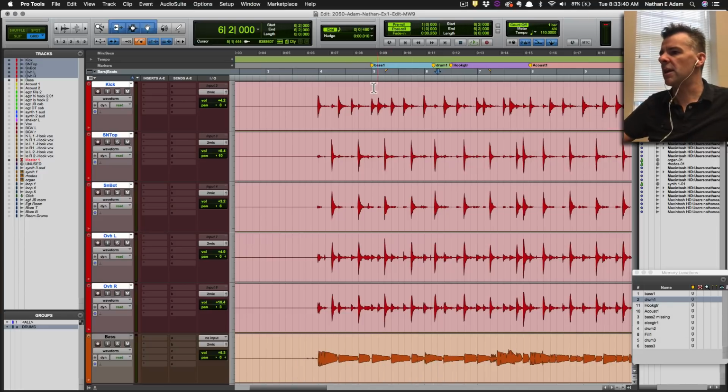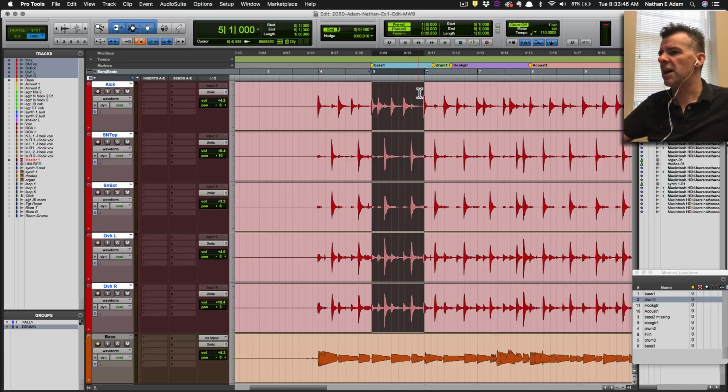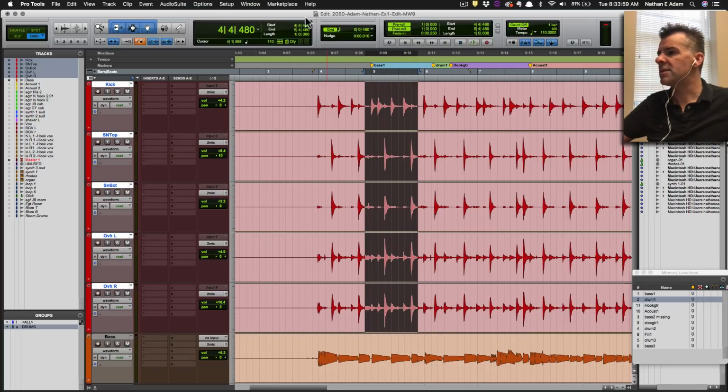So I'm going to come in here. I need to be careful about where I place my mouse, but if I click inside my drum tracks, click and select over this entire bar, I'm going to double check a couple things. One, I want to make sure that it's starting at bar 5, and I see that right here, bar 5, and it's ending at bar 6. So I've selected exactly one bar. If I select it early, I would see that it doesn't line up with bar 5 and bar 6 right here.